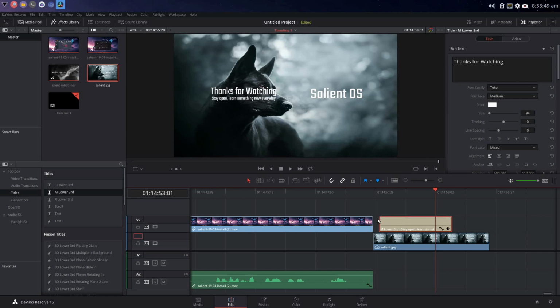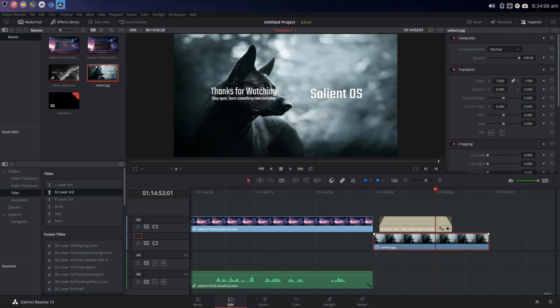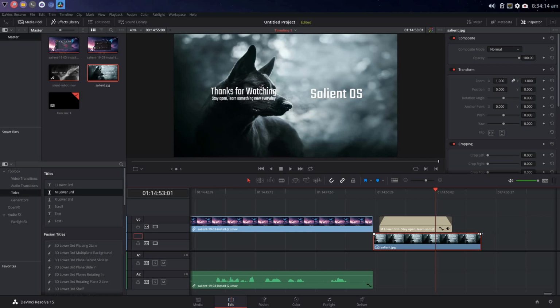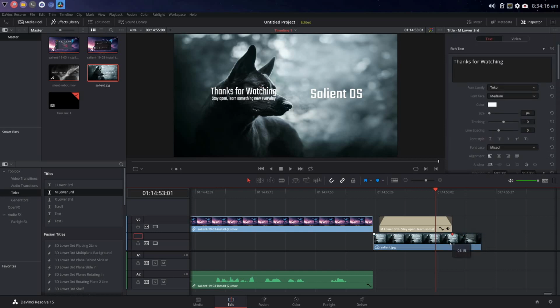And again, I'm going to do a little fade in on that text item, and a fade out. Now where this one fades out, I'm going to get this image, and it has the same handles for fading in and out. I'm going to bring this in a bit, it's a little bit long, bring that up to there, so where that text fades out we do a complete fade to black.